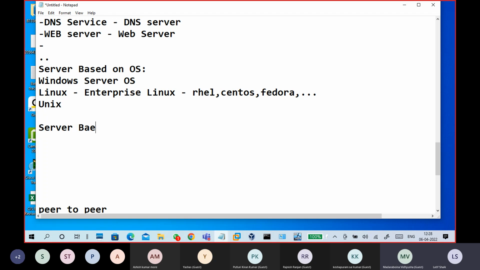Server based on application. A server becomes a server by installing some application. For example, Oracle database server, 11g, 12c, or anything. Just install an Oracle database and it's a database server.